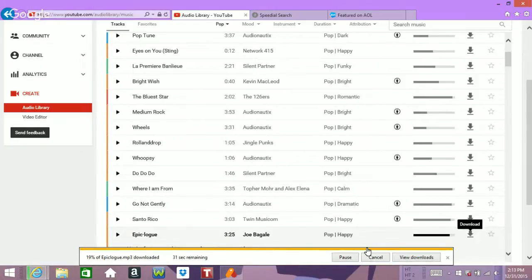And it's usually pretty fast if you have a good computer, guys. 35%, 36.